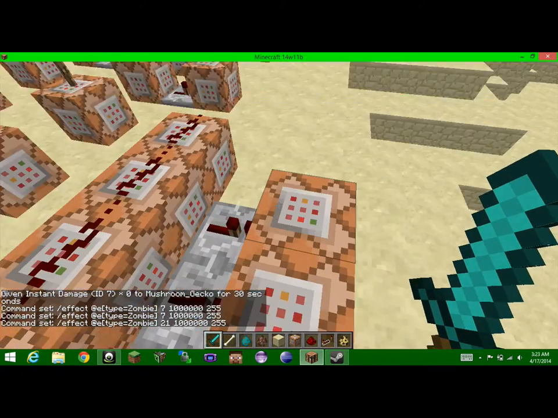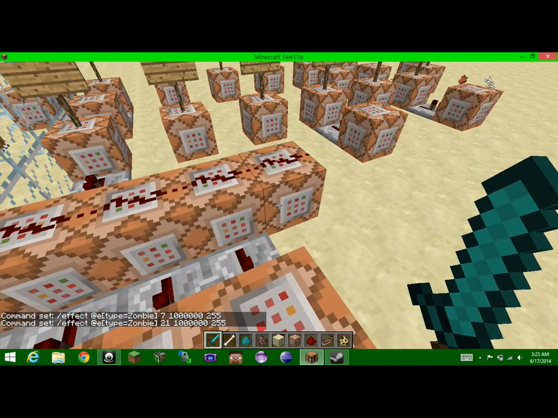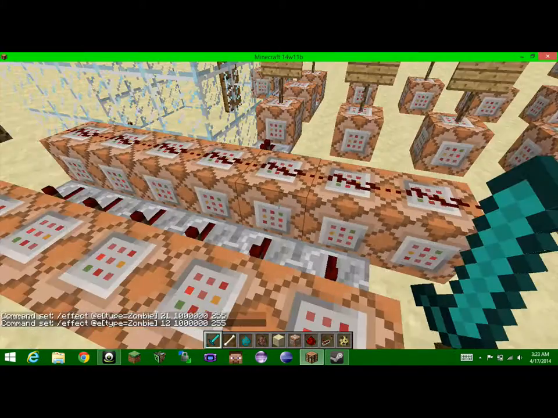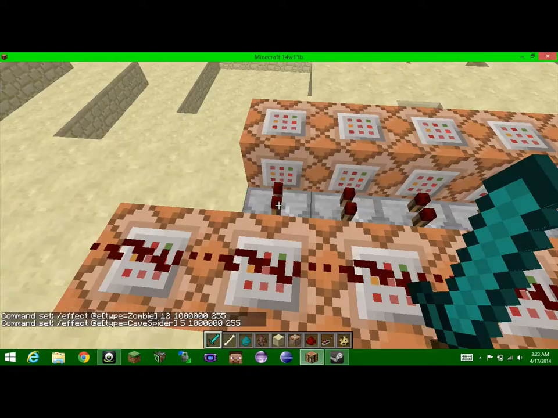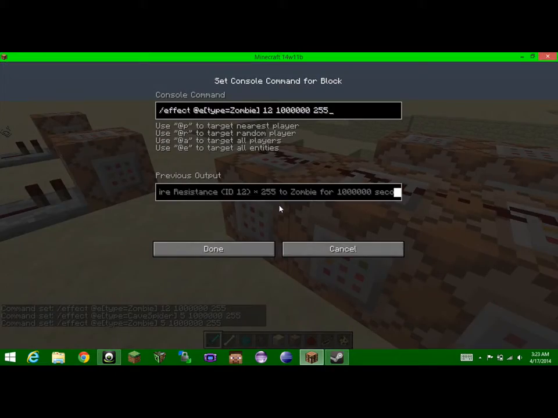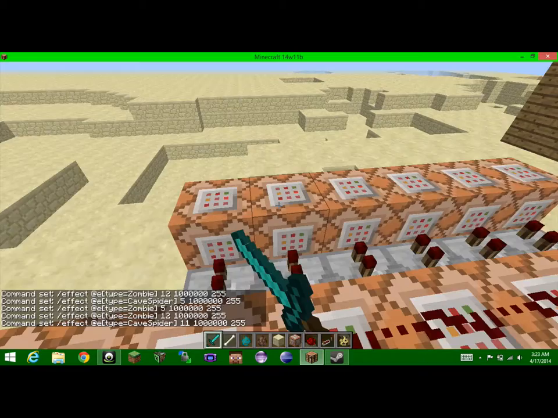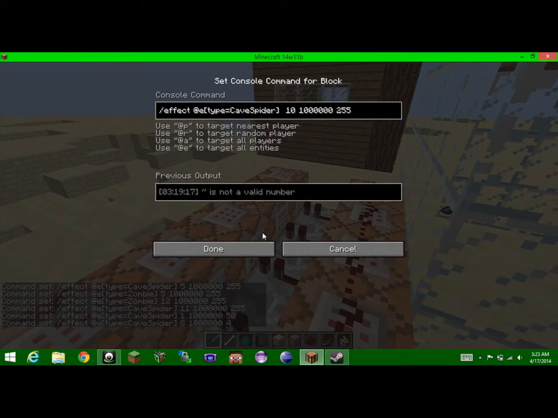Now, in this, we are doing the exact same thing for the cave spider, except for giving it strength, I believe. I don't know. Hang on. So, instead of... Alright, hang on. So, 11. Speed. Jump boost. What? Oh.